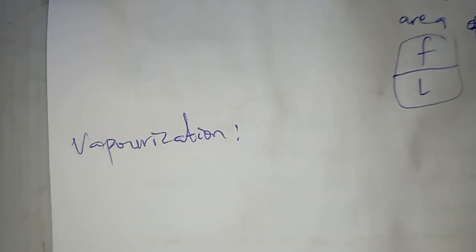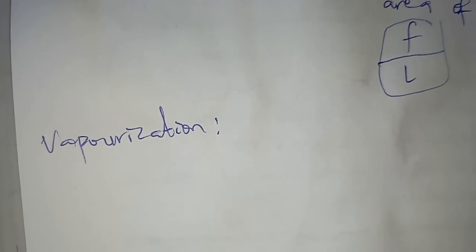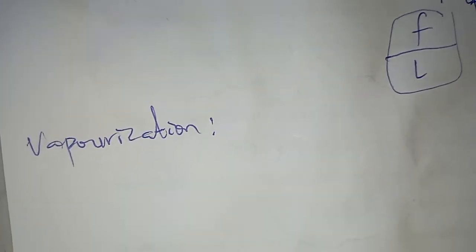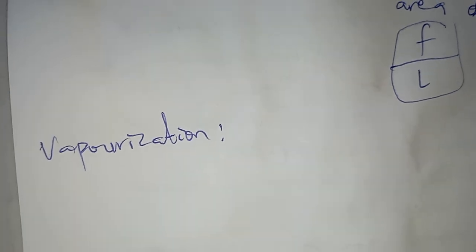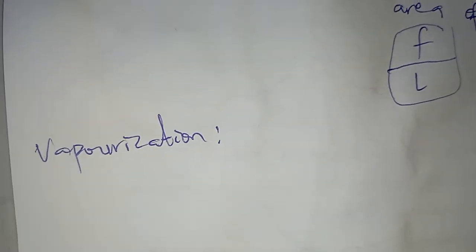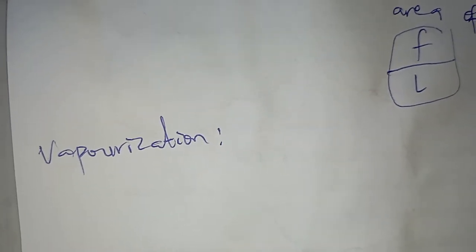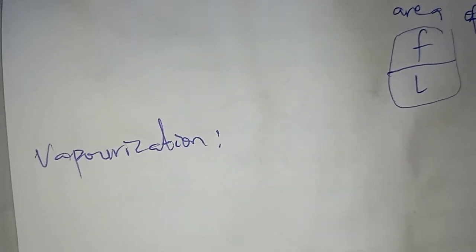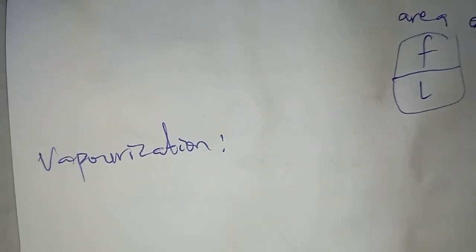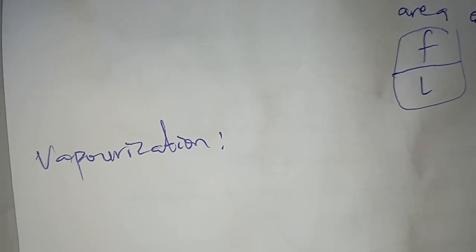First, I like to explain vaporization from the concept of evaporation. We know that it simply means liquid changing to gas, and we've heard of volatile before. If a liquid or a solvent readily changes to vapor or readily evaporates, we say it's volatile, and if it doesn't evaporate easily, we say it's non-volatile.